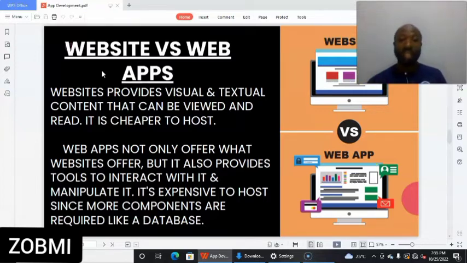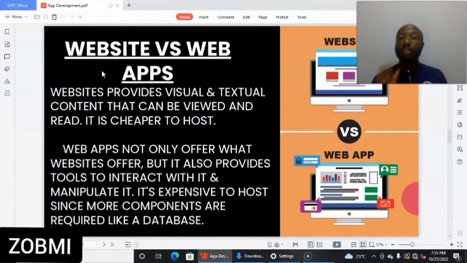Now, a website provides visual and textual content that can be viewed and read. Basically, a website provides you with visual and text content which you can view and read. We all know how a website operates. Remember, we are looking at the difference between a website and a web application.